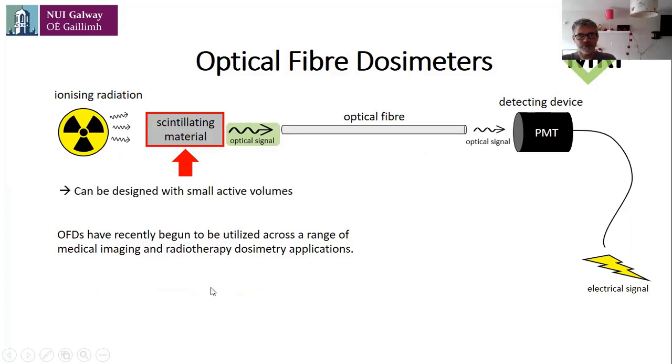So the basic concept is you're using radiation beams, and they're interacting with the scintillation materials, inorganic in our case, and the optical signal comes down an optical fiber, and we can detect the signals with photomultiplier tubes or MPPCs or some other device. And then we can optimize this design of the scintillating material, change the volumes, change the scintillators, and see if we can get better performance. As I said, we can use these ISDs for various applications, including a range of applications in medical imaging and radiotherapy dosimetry.